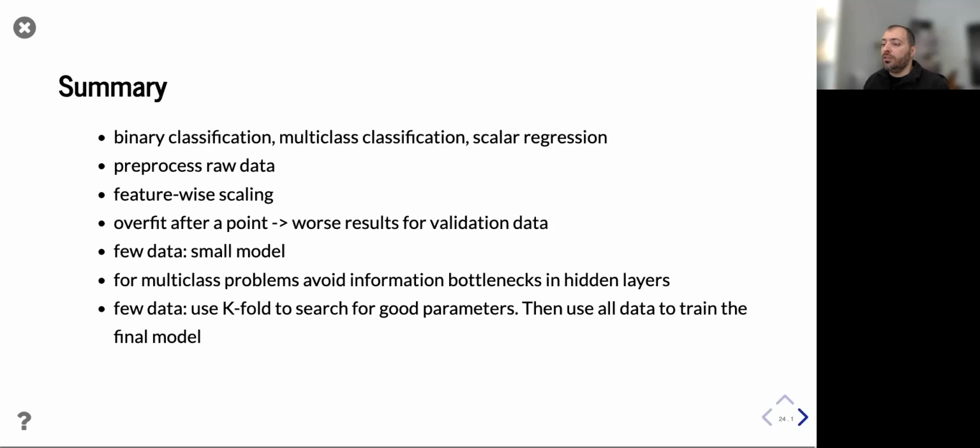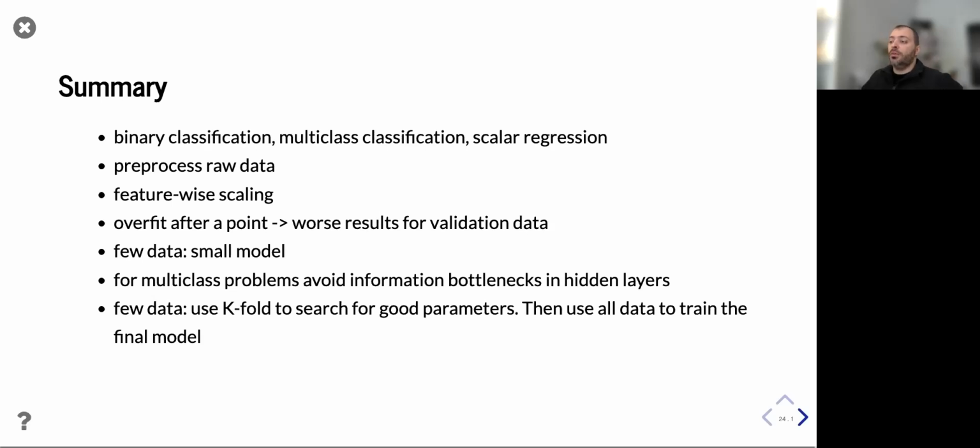And also, if we have a small data set, like in the third example, and it's actually also the other ones, it's not that big. It's better to use small models. And what a small model means is not something specific. Again, you try and you change and you try and you change and you see more or less what works. Again, it's engineering, it's not science, most of it.